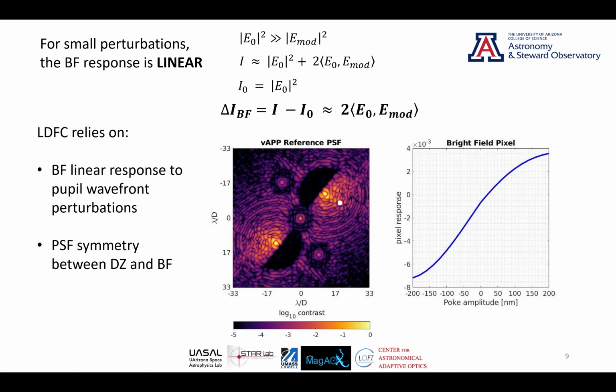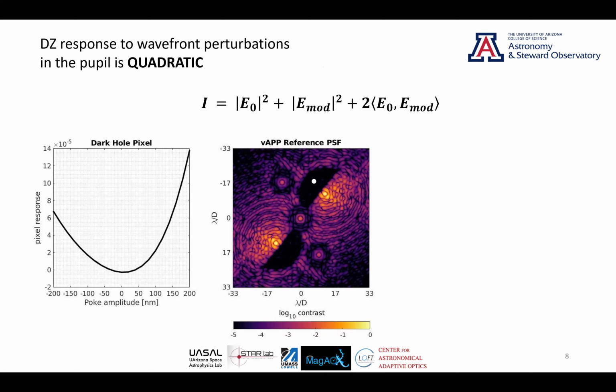Why can't you do control on the quadratic? Oh, that's a great question. The reason is, let's say you have 100 nanometers of some aberration that you applied, right? And this is the response that you're looking at. If you have 100 nanometers of, say, coma that's been applied, and you measure 100 nanometers, well, it should be that, right? But it could also be negative 100 nanometers based on your response. Do you see? So the problem is you lose sign information.